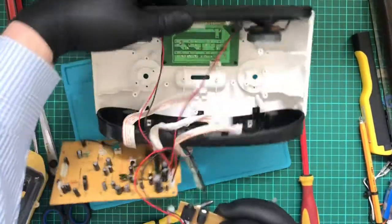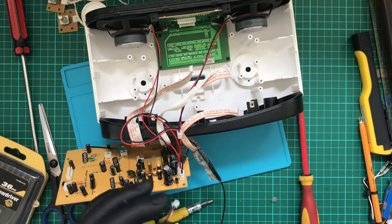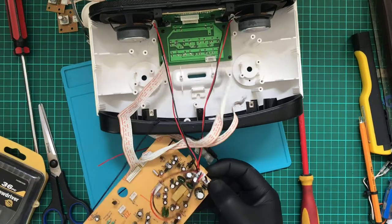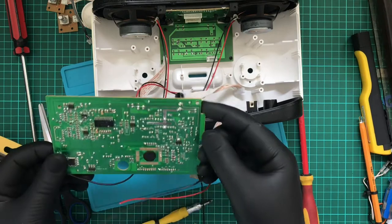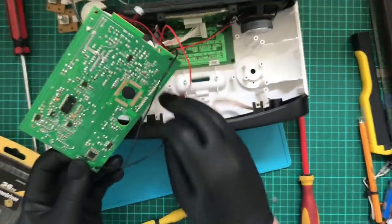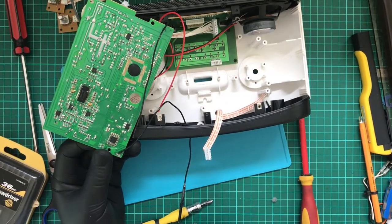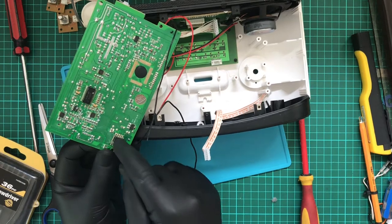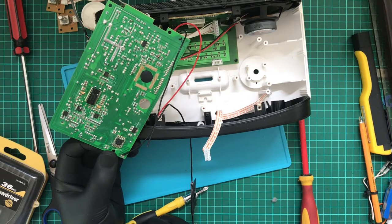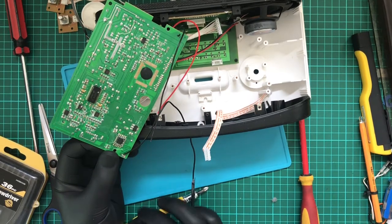Get access to this, which is your DC jack. That's just audio, so that might be worth recovering. From here, like I said, the Bluetooth module would be interesting to take, to be honest. Or is that the... no, that would not be Bluetooth, that's radio. Interesting. That'd be even more interesting to take off.